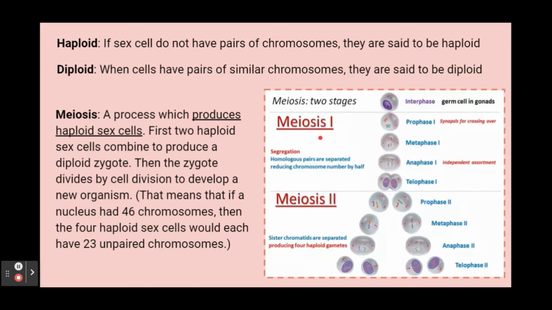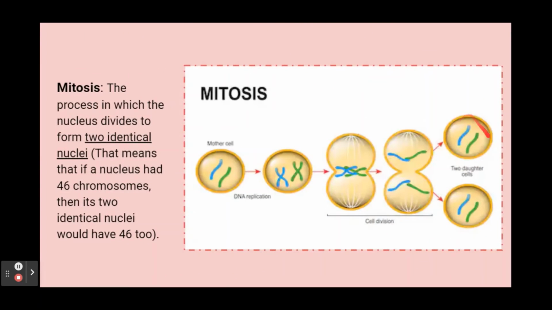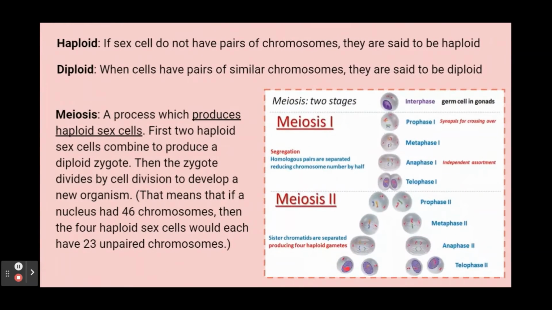But it's just saying that we first have this parent cell, but it's like both of our parents combine, and then it goes through all of these phases, which will be in more detail later. At the end of meiosis 1, they have two cells, right? And then after that, they have 4 cells. But now they're haploid because they're not identical. Like before in mitosis, each of these had 46. Now, each of these have only 23. So it's not how we started off with 46 in our parent cell. So it's different.